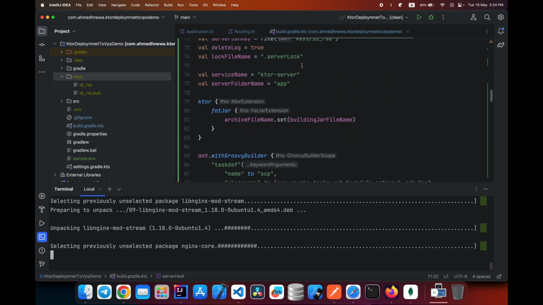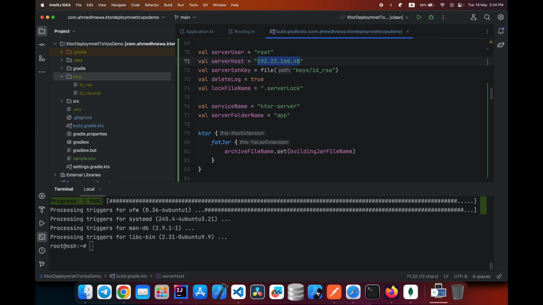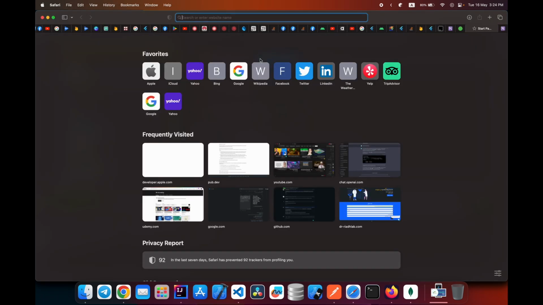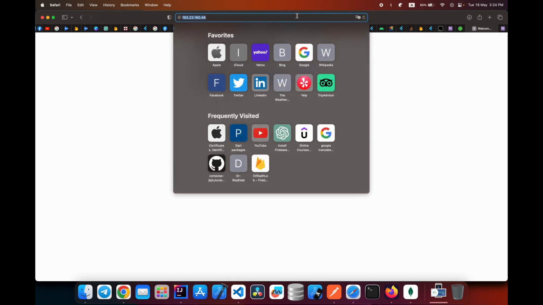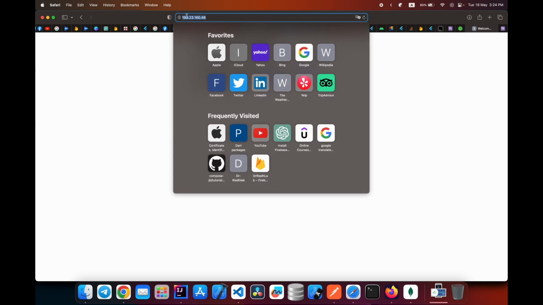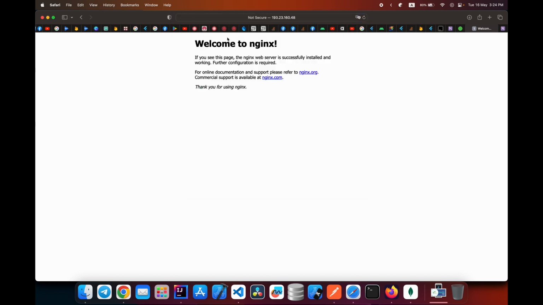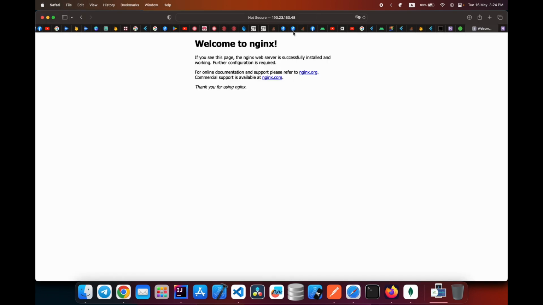So if we now copy our IP address and go to Safari and open that IP address, we can now use the Nginx proxy server. Don't worry about that, we'll replace it. But as you can see, we don't have an SSL certificate, so it's not really secure, and the connection is not encrypted.